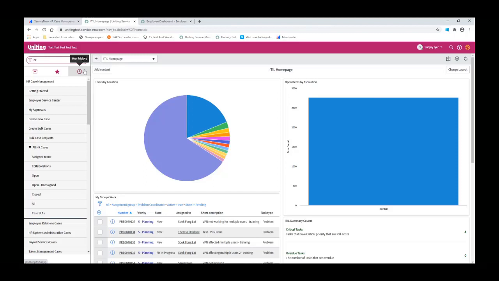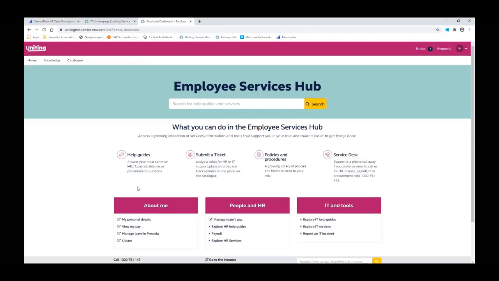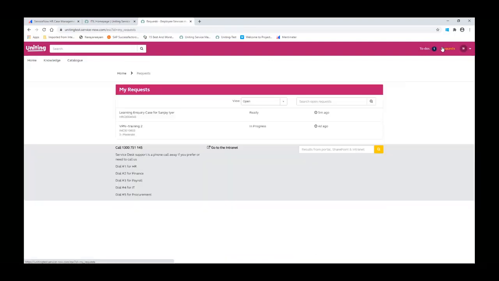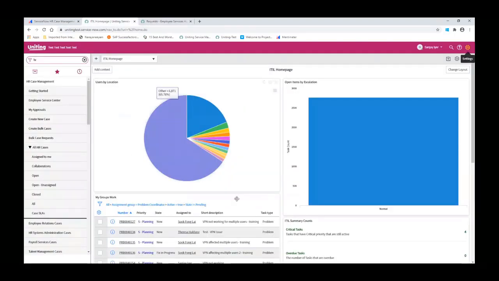Now we are going to do another very simple exercise in the backend. We are going to search for the ticket which you have created in the front end, and then search for it in the backend and work for at least one full life cycle. In real time, this may be done by different sets of users, but just for the sake of training, we are going to assume that we are the backend agents working on the ticket and work on one complete life cycle. So let's see how this happens.